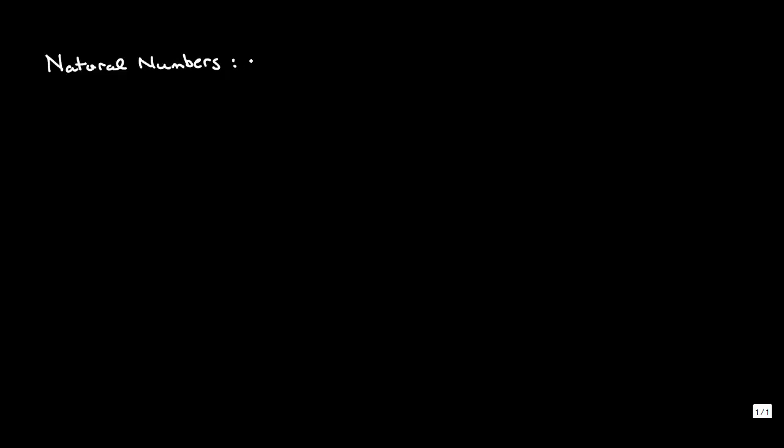The natural numbers are usually denoted with a capital N, and typically in books you'll see it with a bolded N. So it'll look something like that. This set of numbers I always remember as the set of numbers that represents the way a child would count. So if I asked my 5-year-old son, if I said, start counting, he would start at 1, and then he would proceed to 2, 3, 4, so on and so forth.